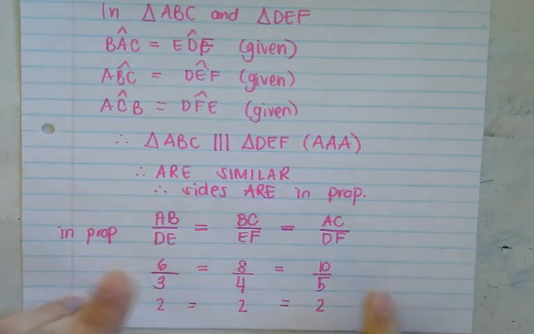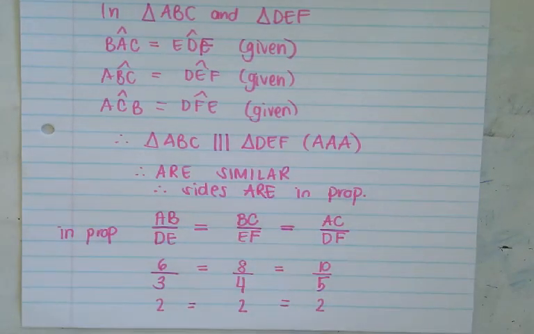Now this is what we use for the next questions, because what will happen is I will leave one of them out, and I will call it X or Y or whatever. So we will use the fact that all of them are equal to solve the unknown value. So I want you to turn over the page. We're just going to read. We won't write anything down.